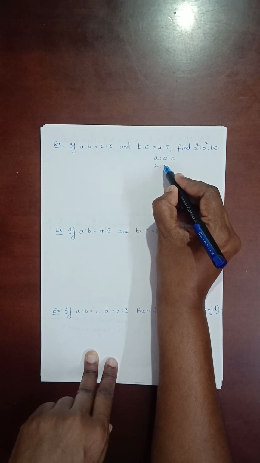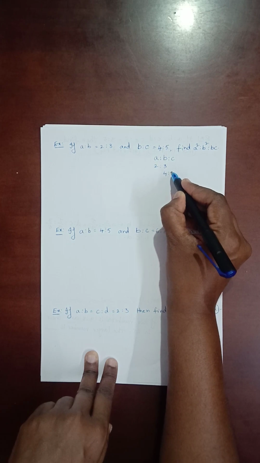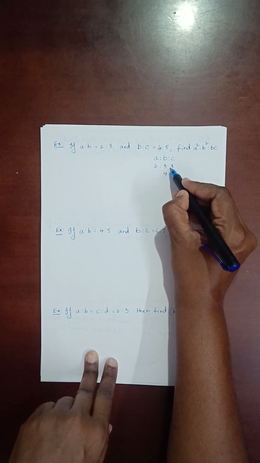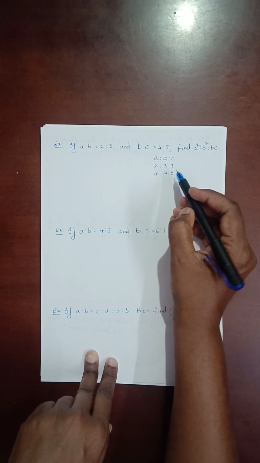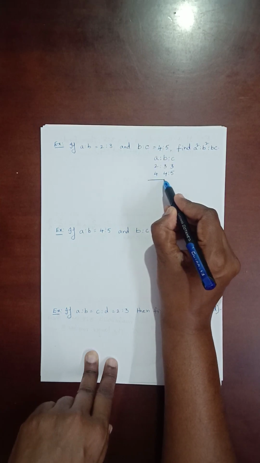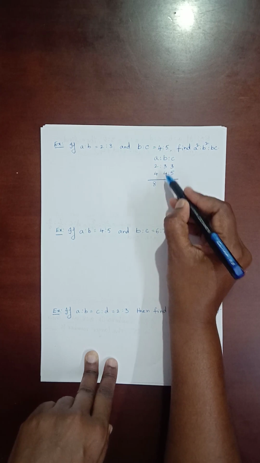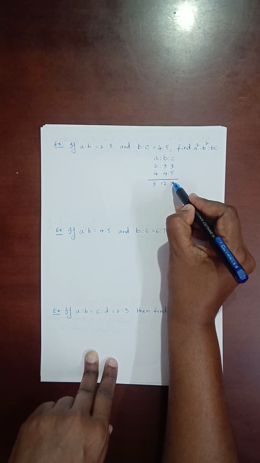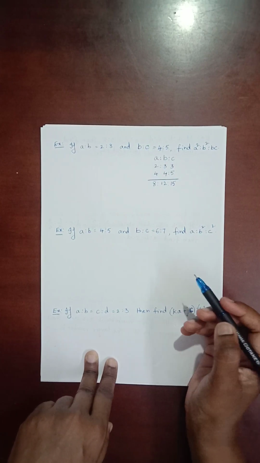So what is A is to B? 2 is to 3. B is to C is 4 is to 5. So we fill this gap with the beside number 3 and we fill this gap with the beside number 4. This is the technique to find out A is to B is to C. A bit easy. So now we take the product. 2 4s are 8, 3 4s are 12, 3 5s are 15. So now what is the ratio? 8 is to 12 is to 15.